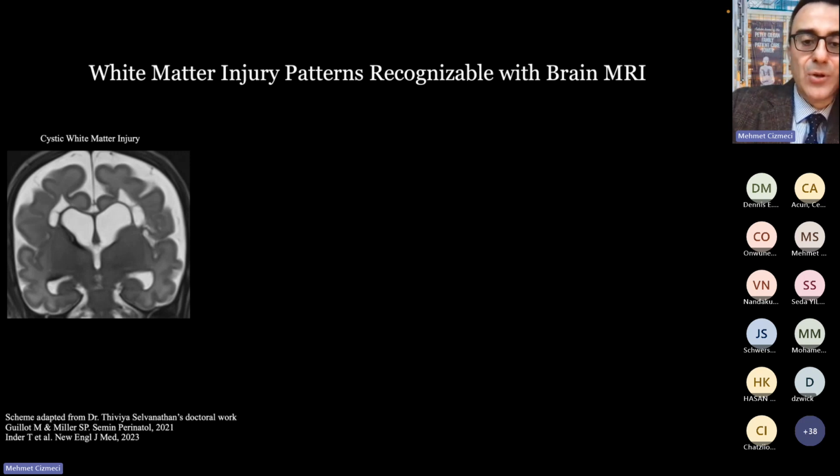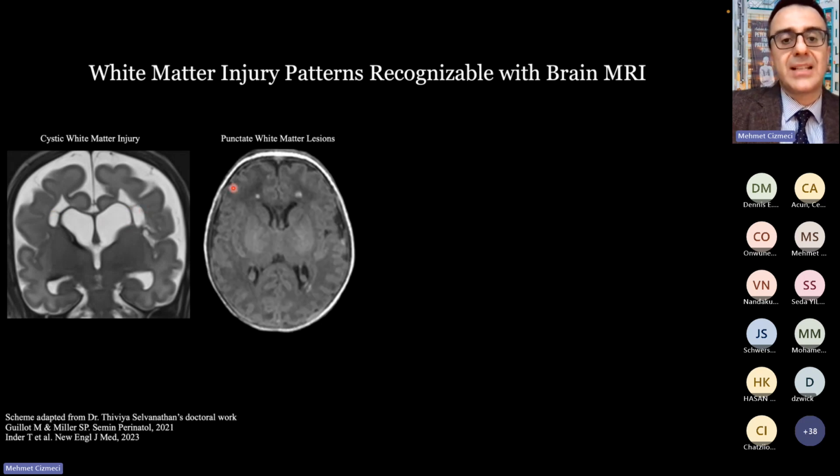So if you look at the neuroimaging patterns and correlates in the preterm population, white matter injury is the preferred terminology that we use in babies presenting with the ischemic inflammatory type of brain injury. A minority of these babies will present with the cystic type. Luckily in this day and age, it's seen in less than 3% of the very preterm population. But we sometimes see punctate white matter lesions, which is the non-cystic form of preterm white matter injury, and it may also affect the outcomes. And I'm going to show you some examples of how it may impact the outcomes.